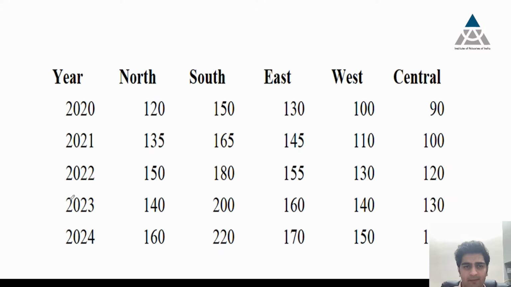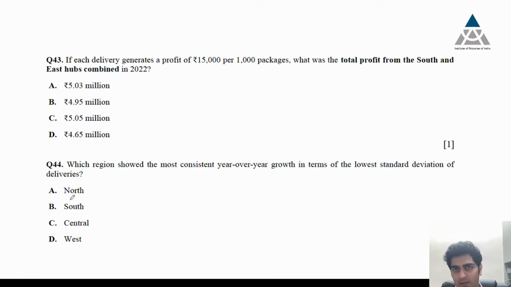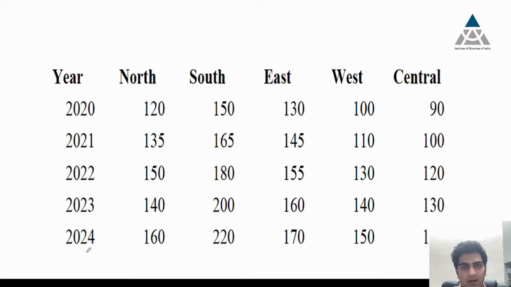So how will you do this? You have 5 data sets. You have to calculate the standard deviation of each of them. You can do this directly in your calculators, obviously. That is, you put in those 5 data sets, get those standard deviations. It is time consuming, but there's no other way, and you just have to score, and it's for 2 marks. So you have relatively more time. Just compute those standard deviations and find out for which of those it is the lowest. One hint I can give you is they have given 4 options: north, south, central, west. So you don't need to calculate it for east, because that is anyway not going to be the answer. So out of north, south, central, west, you have to just find out which has the lowest standard deviation.